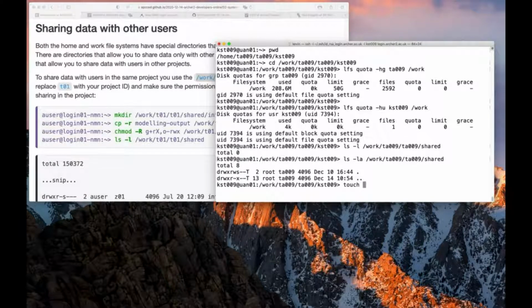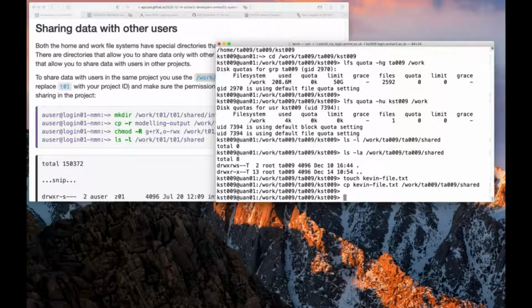So if I were to create a file in my own directory, and I wanted to share it with the group or project, I can copy it into that directory there, and you should be able to confirm that you can see that file in the shared space.